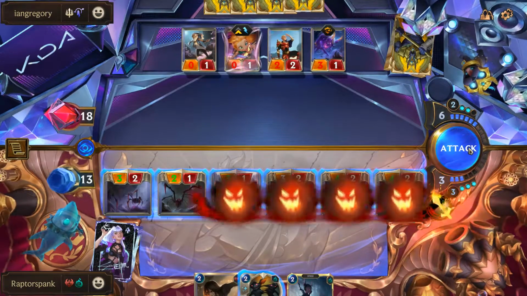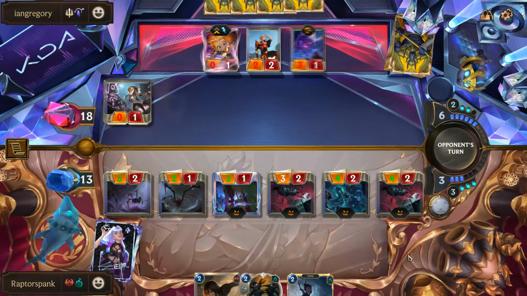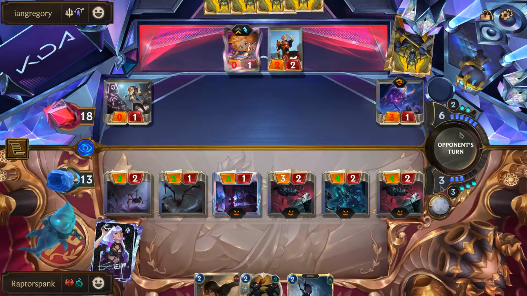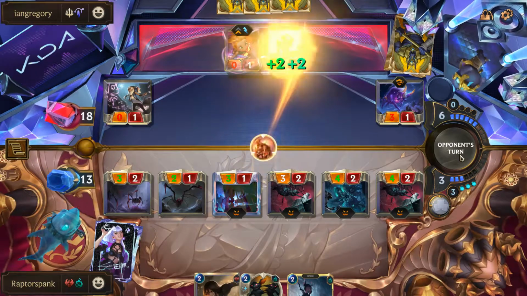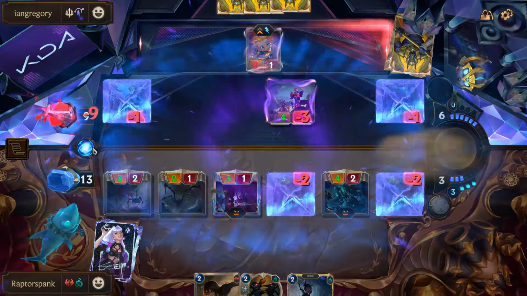Yep, swing like that. Hold still. So currently he can trade with 2 things, which still leaves us 4 spiders, which means we can slap and level in Elise, in theory. Okay. So he blocks another one, and doesn't lose his Dragon Guard.